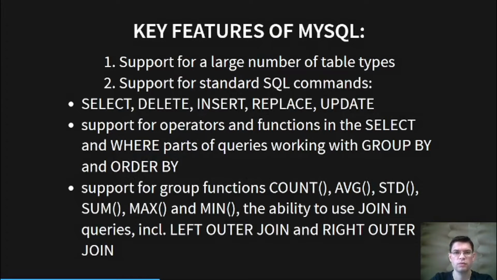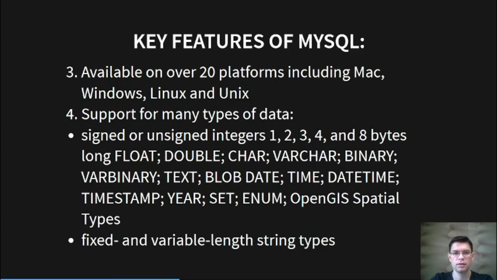MySQL supports a wide variety of table types. Users can choose between MyISAM tables that support full text search and InnoDB tables that support single record transactions. MySQL supports large databases with millions of records. MySQL users do not need to learn new commands. They can access their data using standard SQL commands. MySQL is written in C and C++ and is available across over 20 platforms, including Mac, Windows, Linux, and Unix. MySQL supports many types of data.